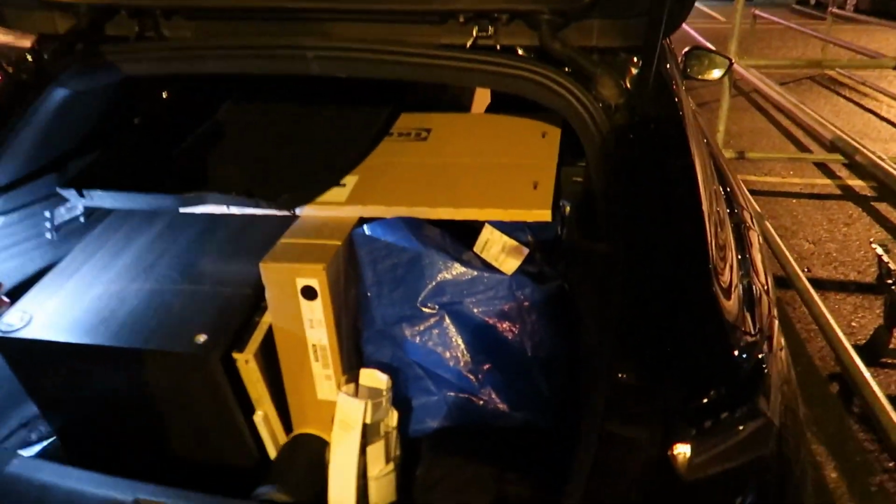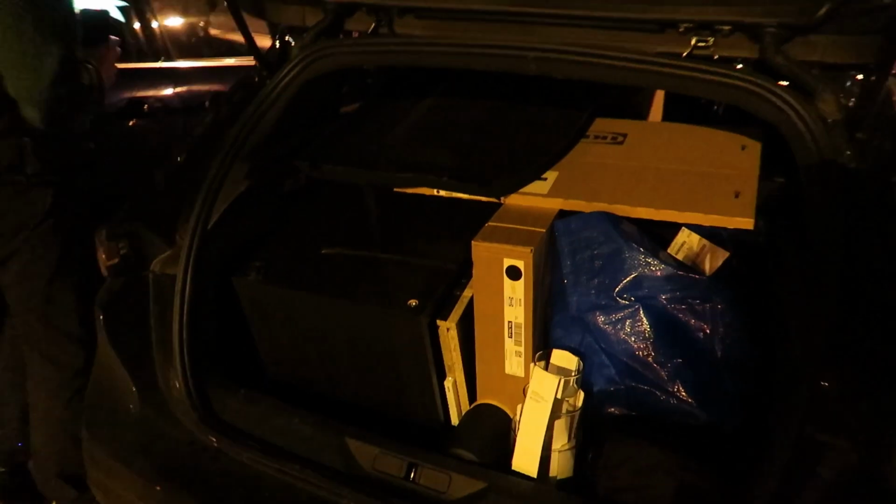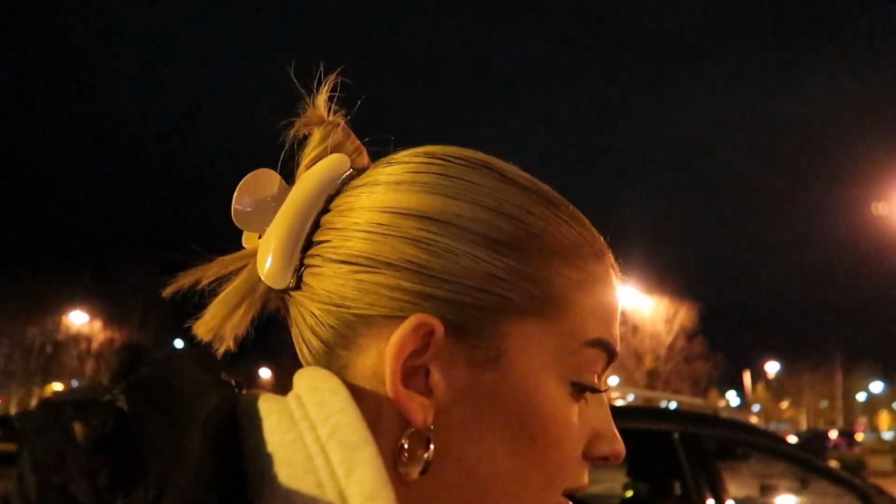We have done some Jenga to get this in the car, so this is the Besta unit. Oh, this is actually... Rory, is this missing a foot? Have we knocked that off? So everything is in. I'm going to have to sit on the back seat on the way home, but I think we're going to go to McDonald's just because we want to put all this up tonight, and Rory's got work tomorrow, so we want to get back early. Get into bed early, I meant. So just hope that this shuts. But yes, we're going to go and have a McDonald's, get home, put all this together, and then the flat is pretty much nearly there, except for my wardrobes. Actually, I keep forgetting that they're coming on Friday.